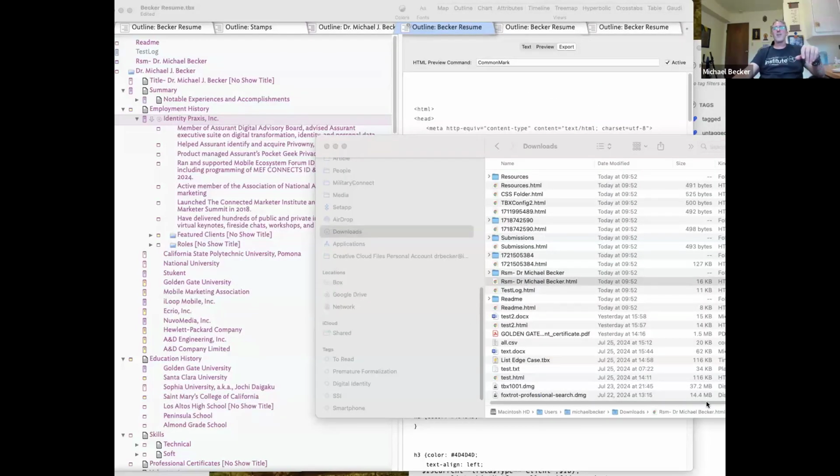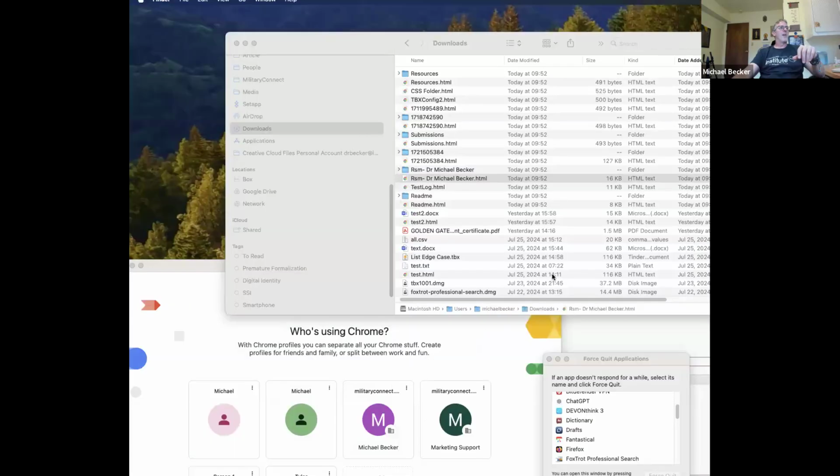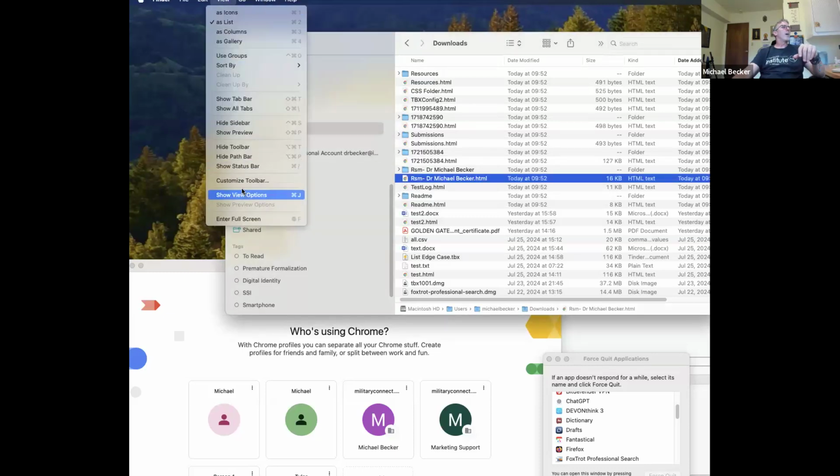Now, actually, what I'll do is I will copy this path. By the way, a little trick too, if people don't know this: in your path down here, if you go to view, hide path bar, this path bar, you can show your path bar.